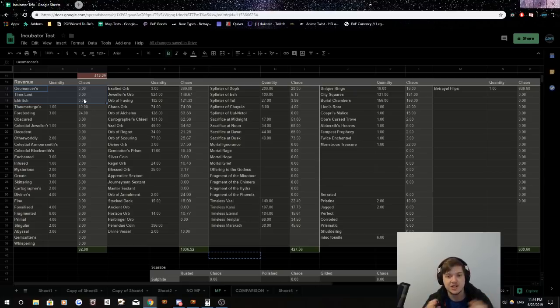But we did actually get a Thaumaturge's incubator here, one of them. That is technically one of the rarer ones in my experience, but everything else looks pretty par for the course. We got a lot of similar drops here. We got a few more of them, but that's just RNG in my opinion. They are not affected by quantity, and that is really interesting information to have.